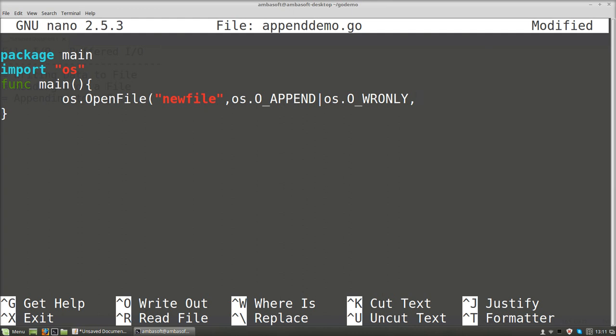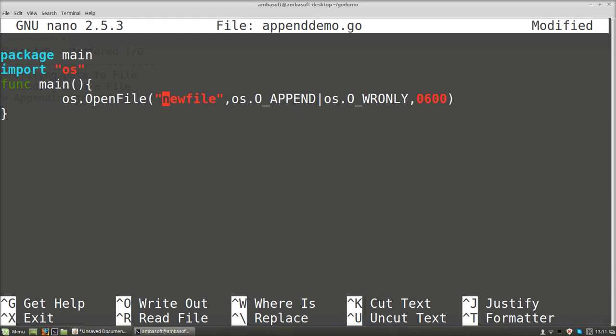Then next we need to pass the permissions to this file, 0600. So we are passing the permissions to the file. We are trying to open a file with append and write mode. This is the meaning of the statement.